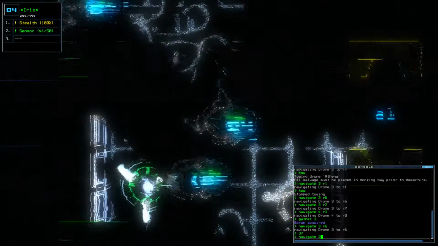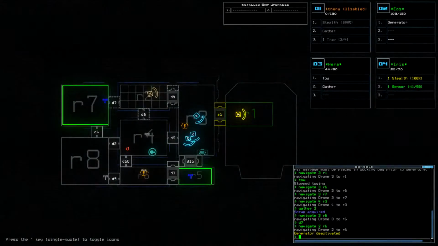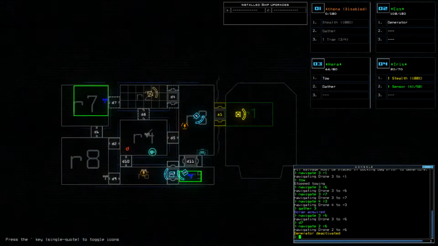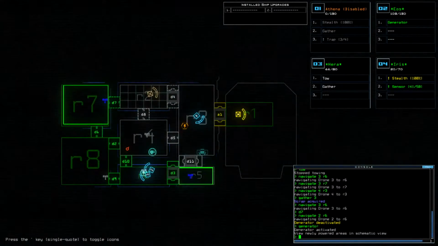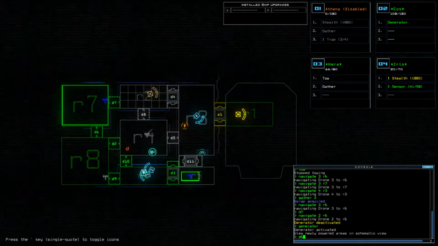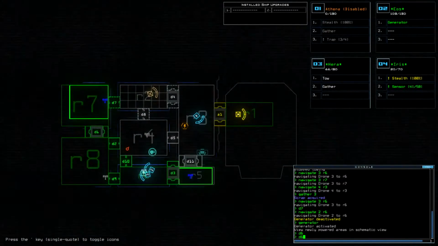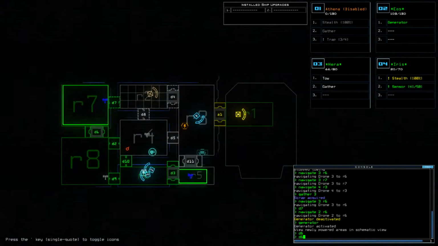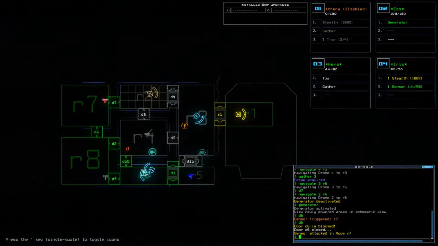Navigate... oops. 2 to R6. Somehow I managed to go into the wrong screen. There we go. And we can generate in here. So now I'm going to open up D6, force the bad guy into room 7 and then shut D6 again. And then go and investigate room 8. In theory. That's in theory how it works. So, right, he should be in room 7.